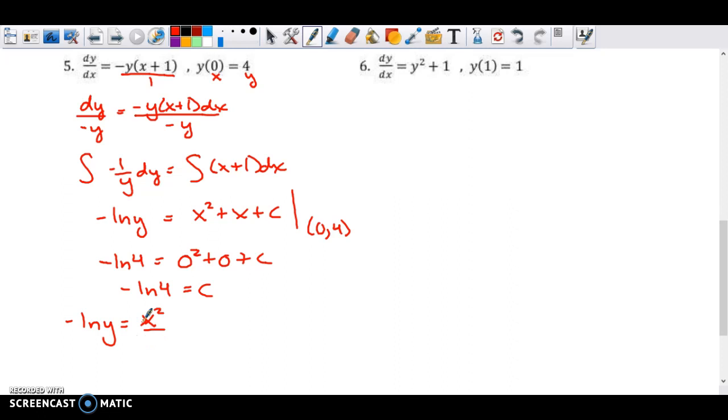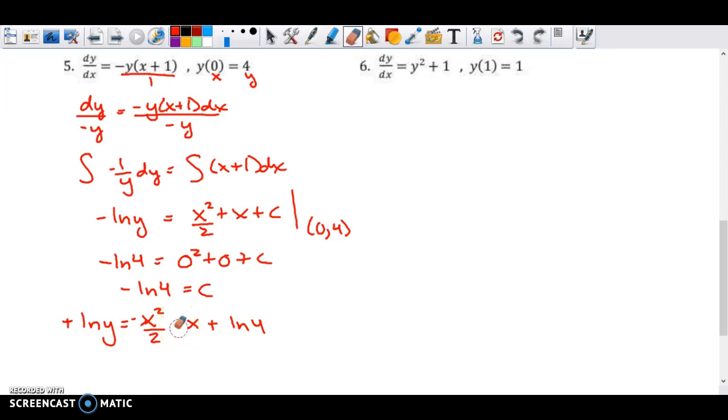Oh, and I think I made a mistake. Yep, I forgot to do my power rule there. Okay, so hopefully you caught that. And let's see, plus x minus ln 4. All right, now that I have the correct integration, just some algebra, just some pre-calc, playing around with this. If I have a negative here, I'm going to get rid of that and make all of these other things change signs. So I've got ln y, I'm going to make this positive, make this negative, I'm going to change this to a positive, and I'm going to make this negative. So I'm going to erase my plus sign.